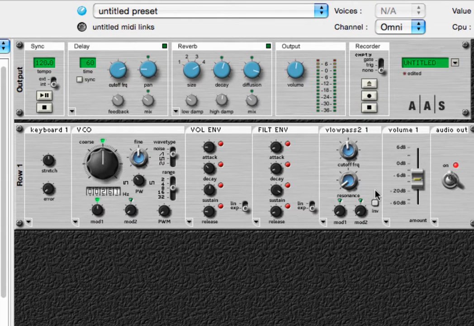Jump back over to the player side. So now it's very clear what's going on here. I'm going to bring my sustain level up a bit, have a little bit more of an attack, take my release down. Here's my modulation input. I'm going to bring that all the way up for now, so it's really getting the full control voltage signal from this filter envelope.